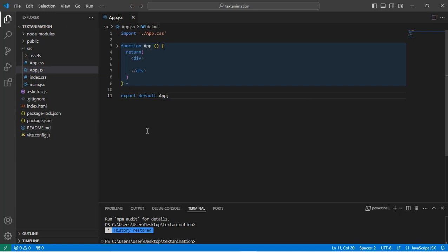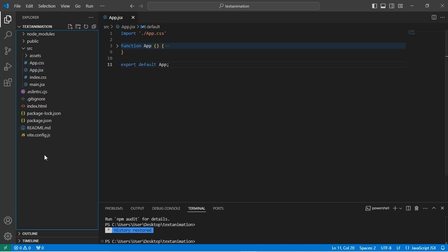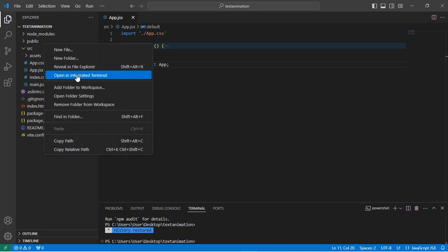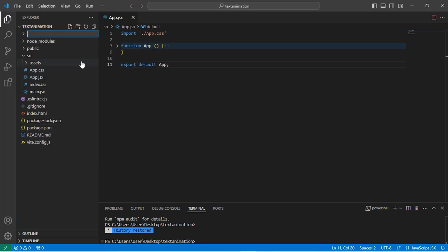And having created that, I'm going to create a folder at our root directory called components as always. In components folder, I'm going to create a file.